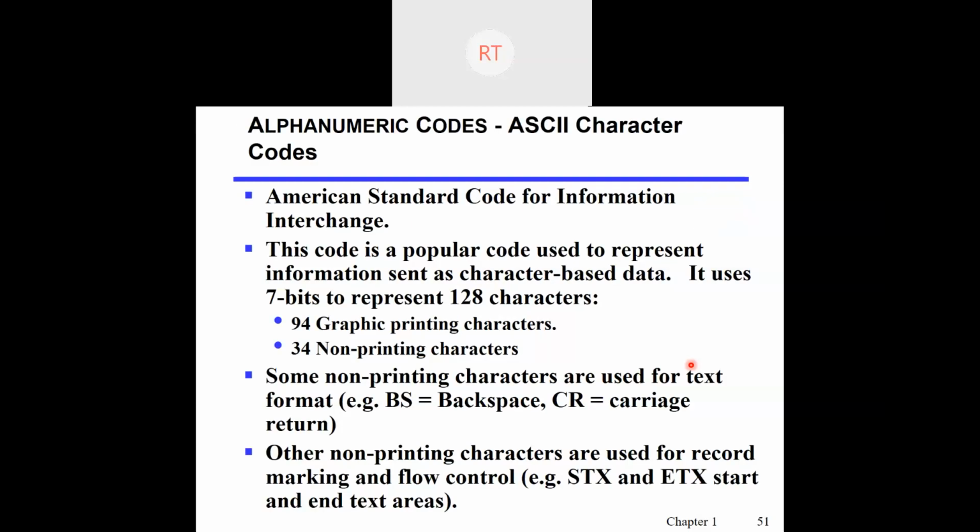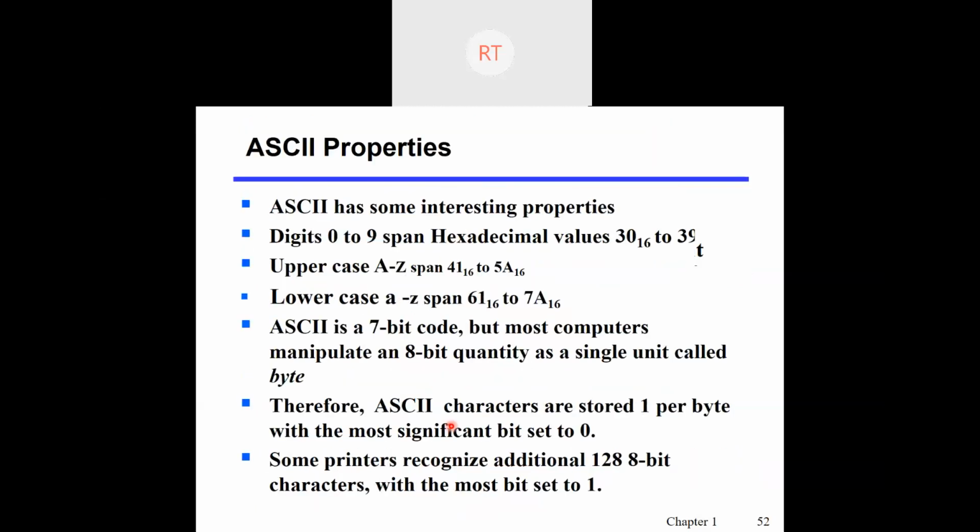Okay, we have many codes. American Standard Code for Information Interchange is called ASCII, which represents 128 characters. They changed it later to 8 bits or ASCII 8, and it was also referred to as 256 characters. Okay, all the printing characters on the computer, like the backspace, the carriage return, the enter, the dash, all of these, they have an ASCII code representation. ASCII has some interesting properties. It starts from 0 to 9, and then you have also all the letters, lowercase, the uppercase, and we have a single unit for 8-bit.